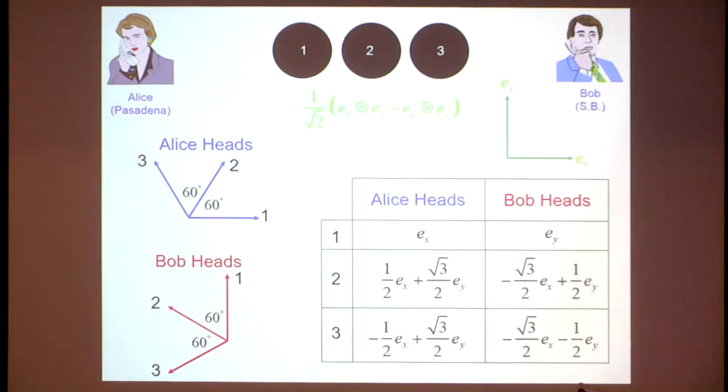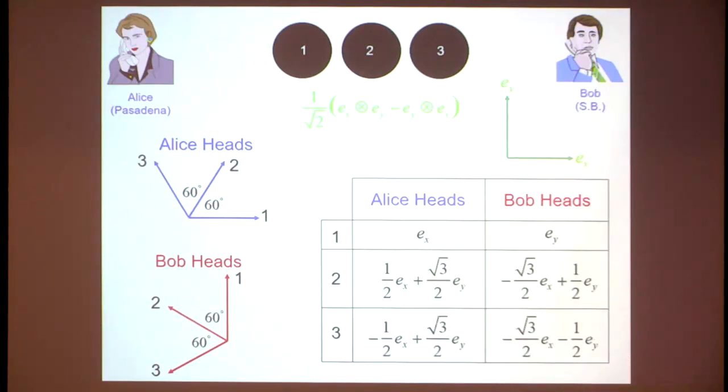If Alice has heads, then Bob is sure to have heads, and if Alice has tails, Bob is sure to have tails. But I've also put in this funny minus sign when combining together these basis vectors, and that makes this state anti-symmetric when you interchange the two vectors, Alice's and Bob's. And that has the interesting consequence that if Alice and Bob are both looking for the component of a vector in the same direction, the inner product of their pair of vectors with this combination is always going to be 0, because if they're looking at the same vector, then they have a symmetric state, and it won't have any inner product with it. It'll be orthogonal to this antisymmetric combination.